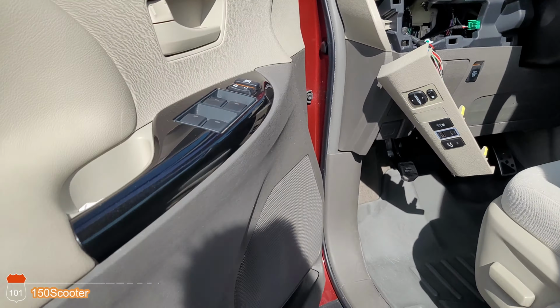Yeah, I got some tools. This is a very tight space, so this is what you need. You need one of those thin wrenches, and then you need a long 10 millimeter, and also a long extension to take those out. This is the only way. It's a very tight space. So take that screw out. Sorry if my hand is in the way. And basically that's what you need to take it out.